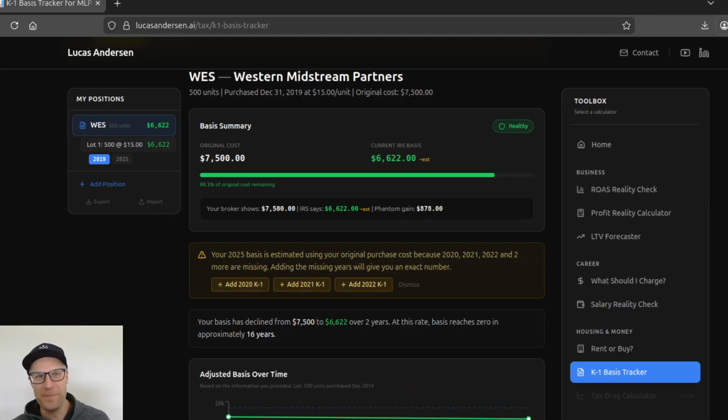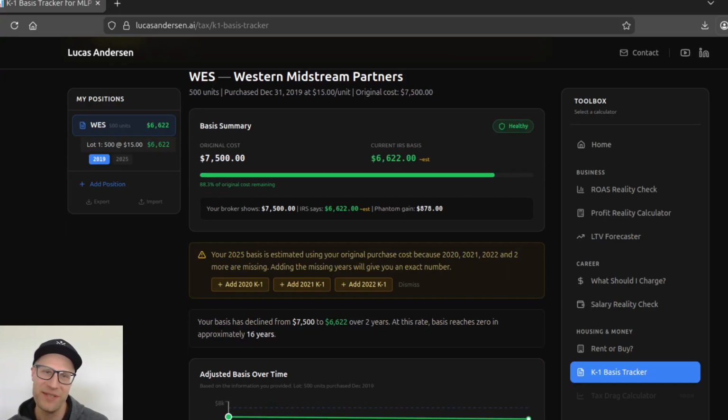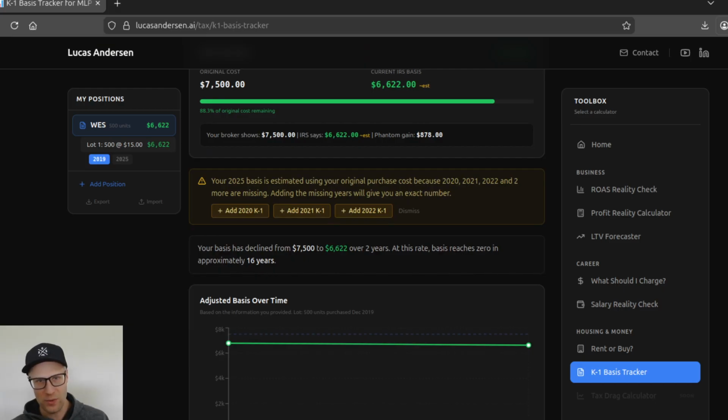But all right, so we have multiple years. We have one lot at $15 for half a stack there, and then we have a couple years here, which we seem to have not paid taxes for some years. But anyways, I don't want to read aloud on a video because people can go through and test it and see it for themselves what's going on here.